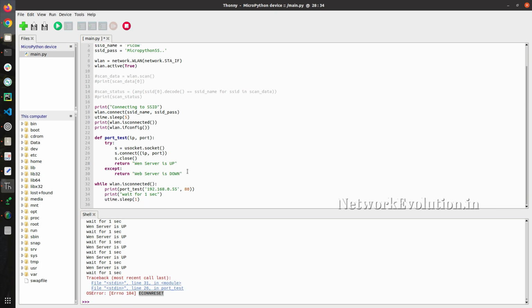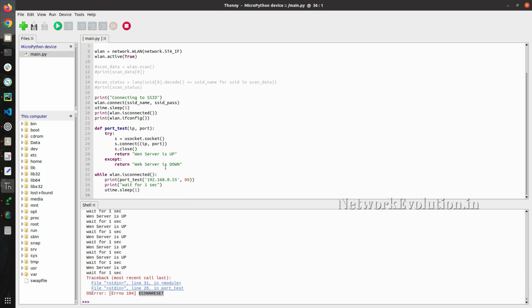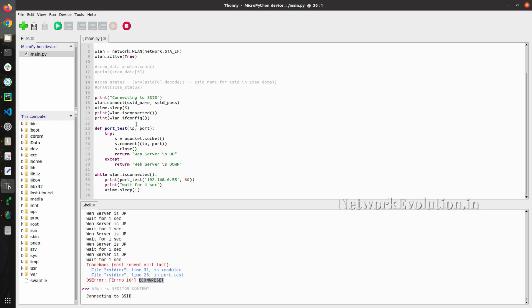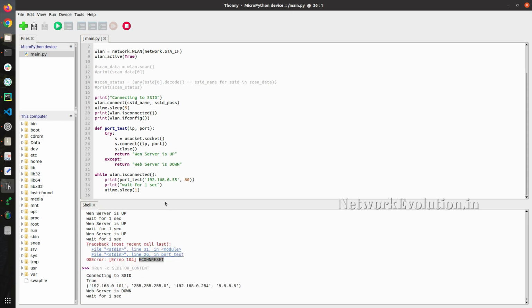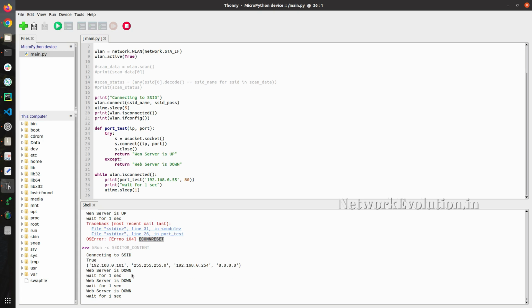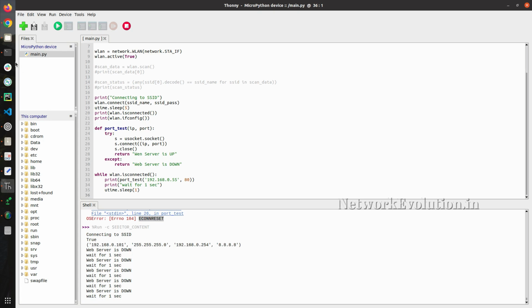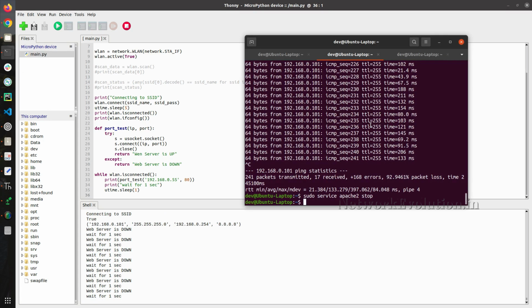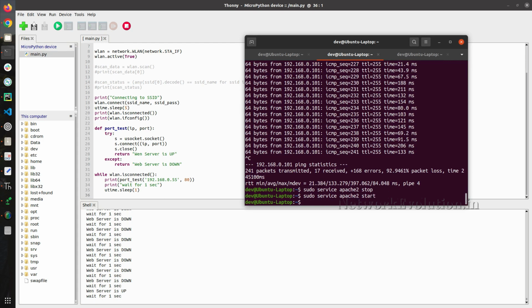In the next video, we'll see how to add the LED control here. So let us try running this. This is getting connected and it's saying web server is down. Now let me turn on the server. So now it is up.